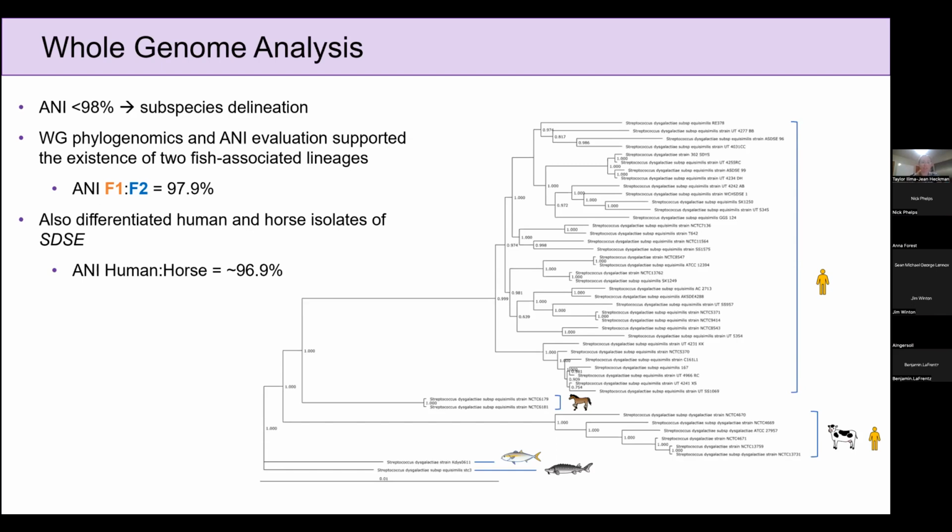But for sure, the human and horse isolates also fall into that range of interest as well, under the 98%. And all of these different groups were definitely under the 98% from each other. So we're at least seeing some very specific groupings from each other, which is cool. And they seem to be, in part, host associated.